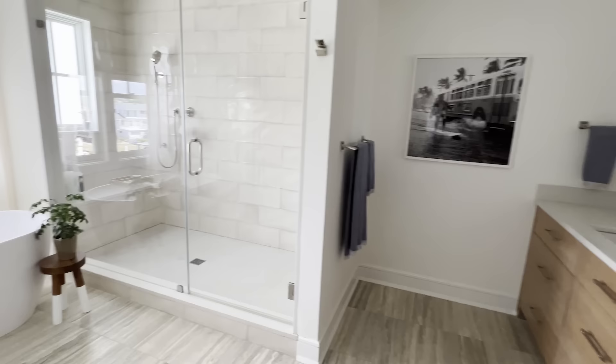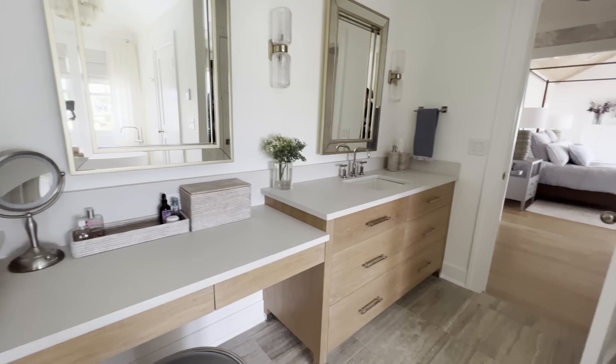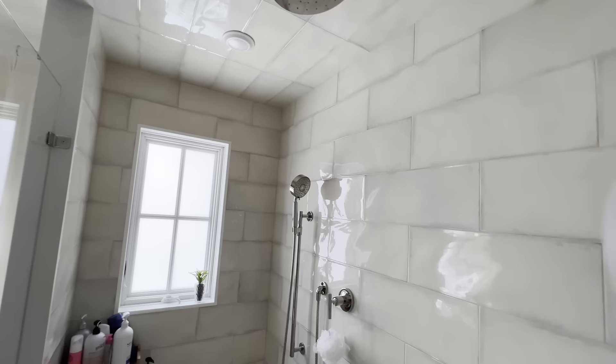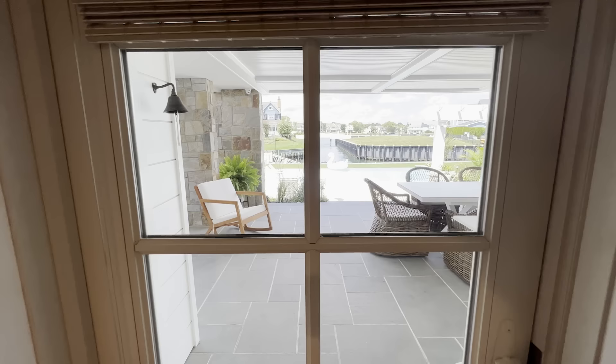Here we're in the primary bathroom, and I love that it's quiet — a very subtle bathroom, not ostentatious. A lot of times in a primary bath you'd use really fancy marble, but here we went with something more interesting and subdued: silver travertine. If you look at it up close it really reminds me of the shoreline. It's a really large shower, so I thought a large-format brick pattern tile would be great in here — I love that they're glossy and milky.